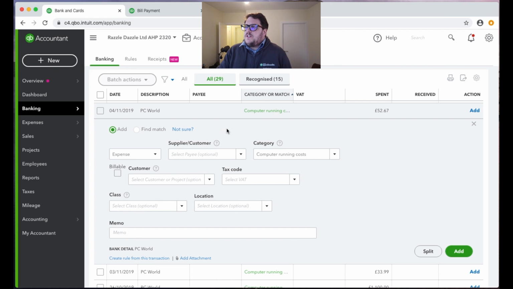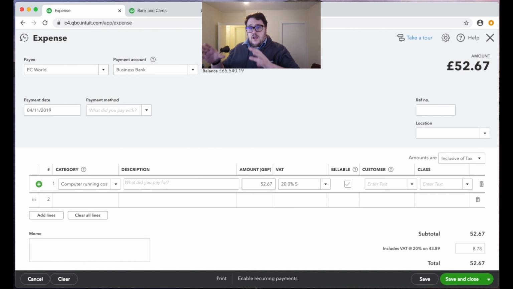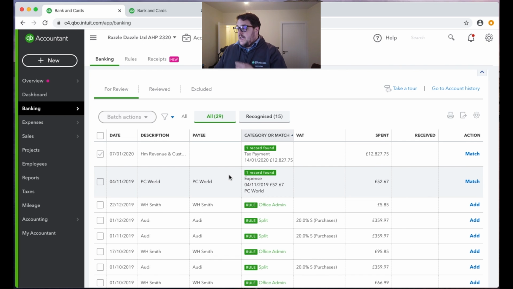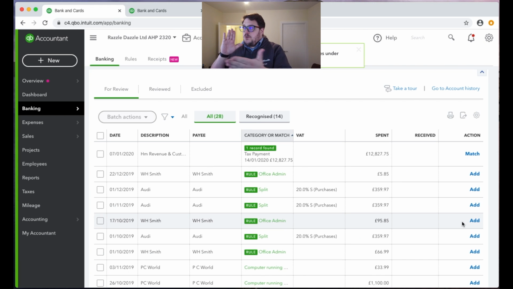As an example, if I was to go in and create a new expense now, and I went PC World. Now, if I effectively replicate that transaction and create that expense there and save and close. Now, when I look at those PC World transactions, it's now found that record and it wants to match against it. Because the expense was already there, it's now gone in and it said that I found that transaction for me, which is great. So I don't need to double count the transaction. I'm not worried about that. As soon as I press match, it then basically puts a stamp on that transaction to say it's happened.